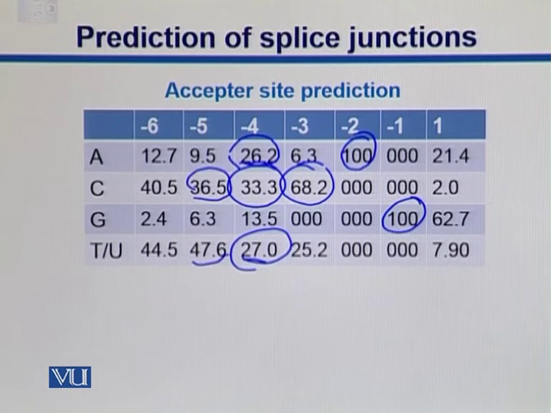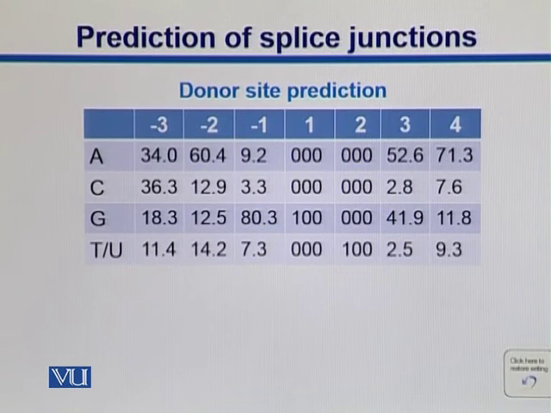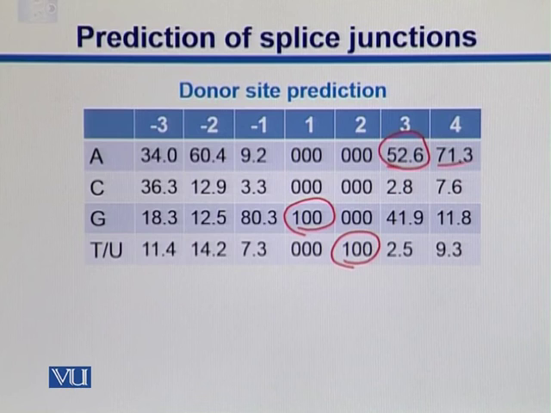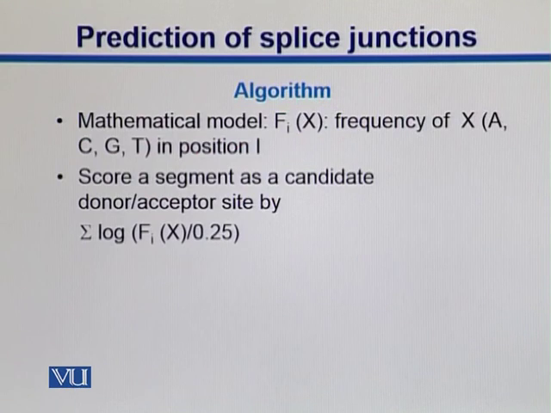In the same way as we did in the TSS, we can have those frequency distributions. Look into the donor sites. We have G's here and T's or U's here. We label them as 1 and 2, and then at different positions which are neighboring to them. In this way we can open up our window. We can include like 10 or 15 different neighboring positions. Here are the dominant ones. So we can come up with a model.